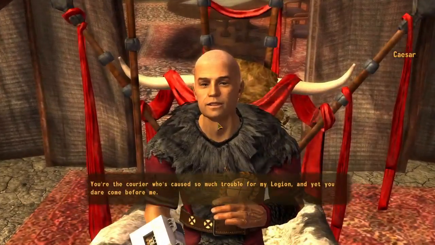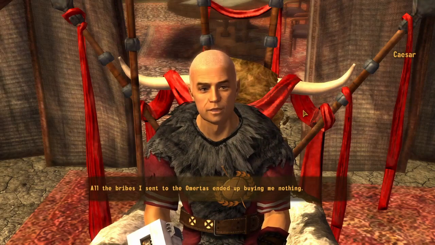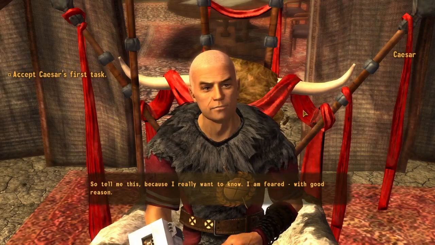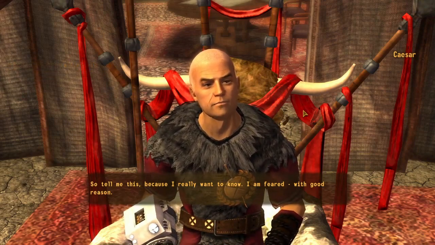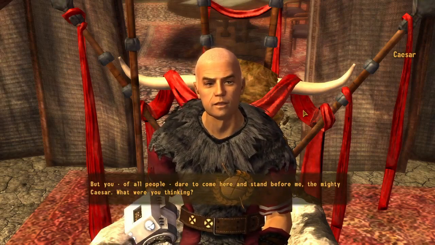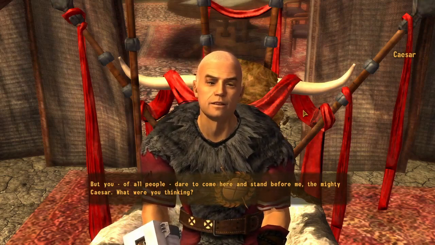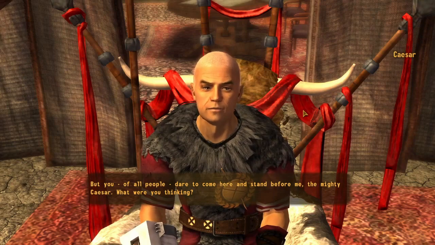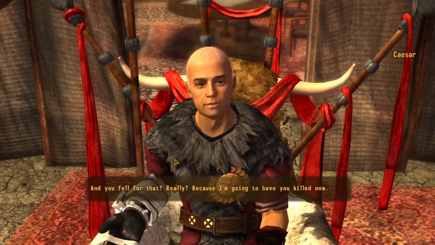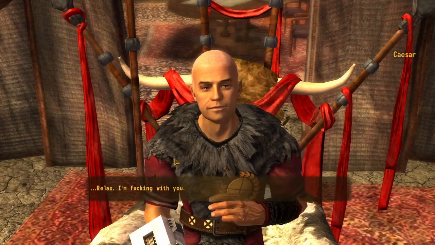You're the courier who caused so much trouble for my legion, and yet you dare come before me. All the bribes I sent to the Omertas ended up buying me nothing. So tell me this, because I really want to know. I am feared, with good reason, but you, of all people, dare to come here and stand before me, the mighty Caesar. What were you thinking? You guaranteed my safety. And you fell for that? Really? Because I'm going to have you killed now. Relax. I'm messing with you.